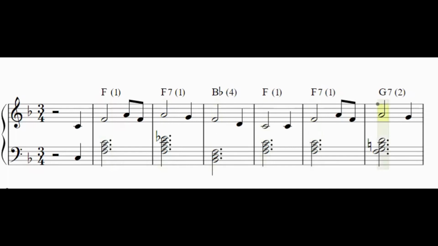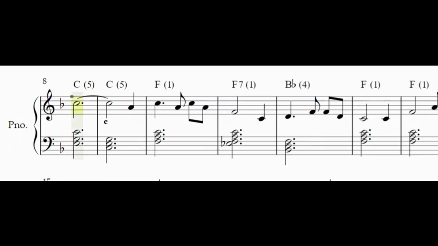Now this is a secondary chord because it's got a B natural, which isn't in the key, but you're not going to play that as a bass player typically, and you're not really going to play the 7 unless you do a walk down. So you're just going to play the name of the chord, the G, which in this case is a 2. So then from the 1 to the 2, and then to the 5 for 2 measures, and so forth and so on.